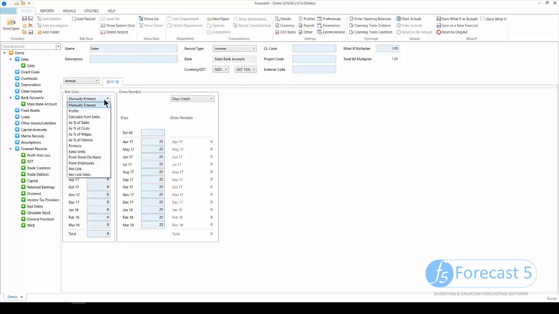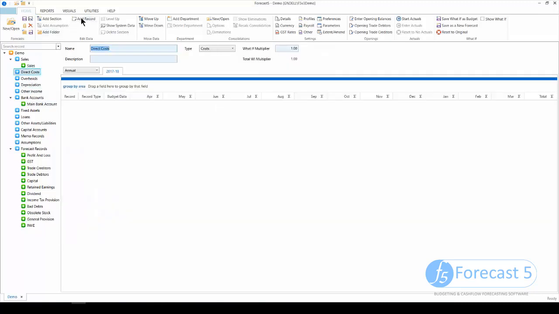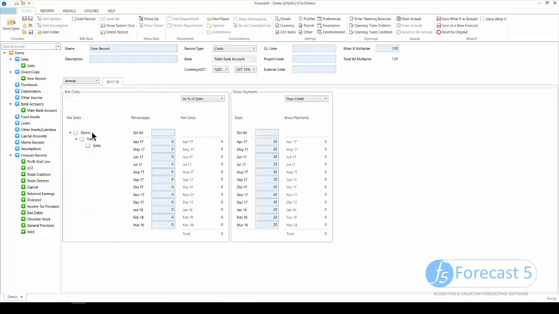And then we're able to do derivatives, methods of entering data. For simplicity and for speed, I will just simply enter $100,000 a month and determine that we get our payments 31 days after that month. And you will see the cash flow, inclusive of GST, is automatically presented. Going to costs, let's just add a simple cost of sales record, call it costs, and we'll do it as a percentage of sales. There are many other options, such as stock or similar. We'll just throw in 50%, and we pay that in 5 days.